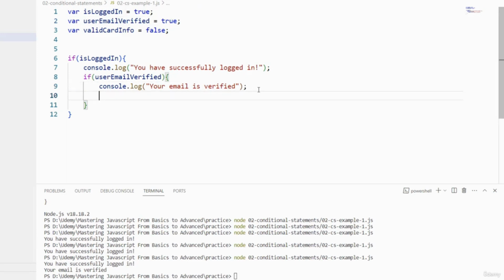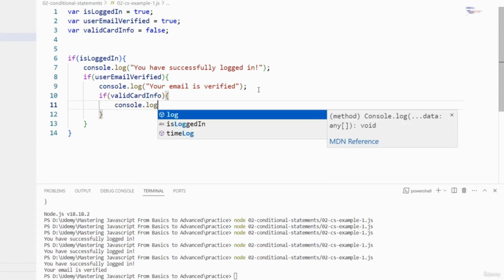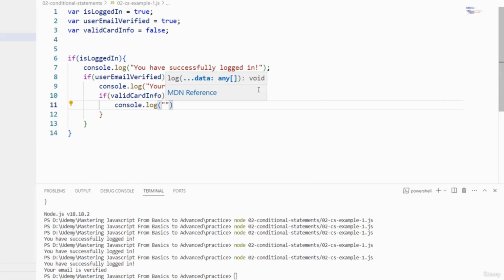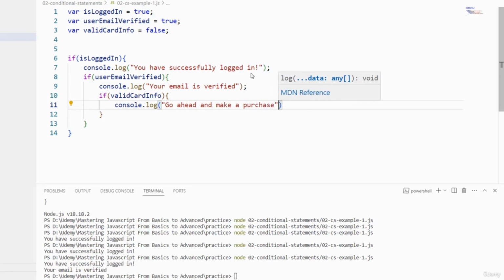Now we can check our third condition. If valid card info, then use console.log and simply display the message "go ahead and make a purchase".